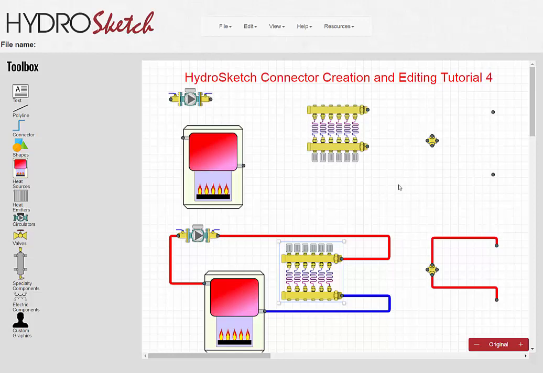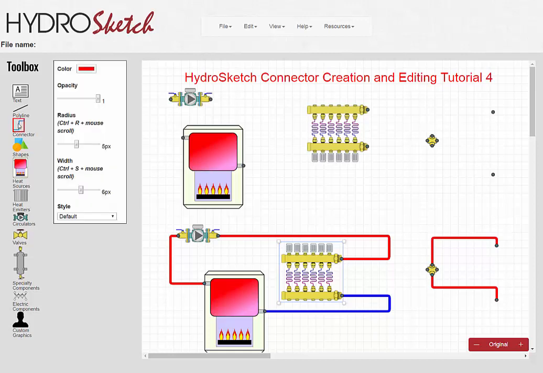Next, I'm going to draw some connectors. I go over to the toolbox and pick the connector tool. Notice it comes up with an attribute menu, very similar to that of Polyline. I go out into the screen, I click on a port, and I drag that port over to another port, and you notice the hidden blue line will show. I release my left button on my mouse, and the connector appears.